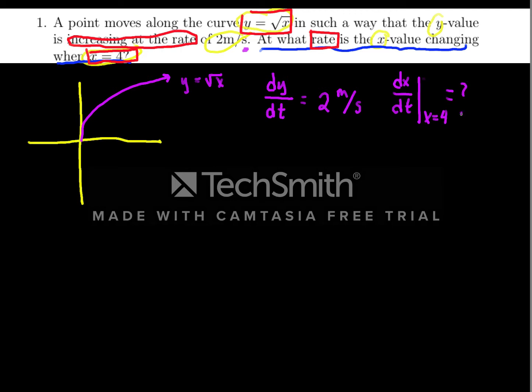So the question here is, what is dx/dt equal to? And it's going to be an evaluation, so when x equals 4. So we're going to evaluate this when x equals 4. And it's asking, what is that equal to? And if we wanted to even further, we could put on the graph here, maybe here is 4. And this here would be the point, 4. And if we put 4 into the function, the output would be 2. Because the square root of 4 is 2. So now I've organized all the data, all the information that's in here. Notice I've got everything that I've circled and squared, even the underlined. I've got everything in place. I've collected all my information.